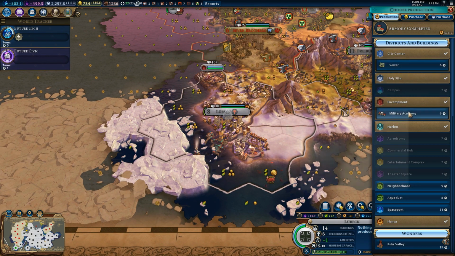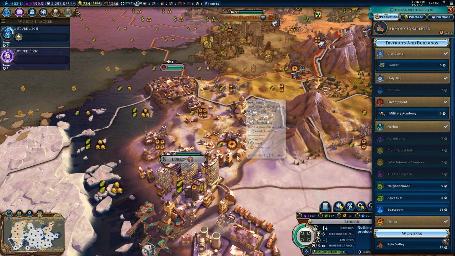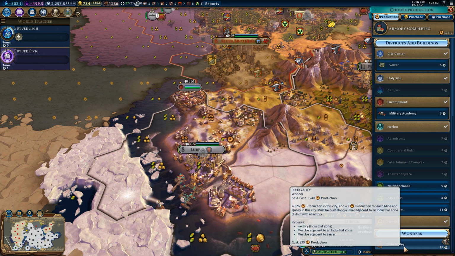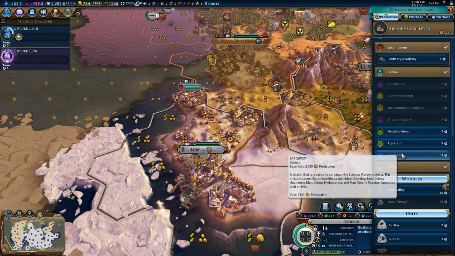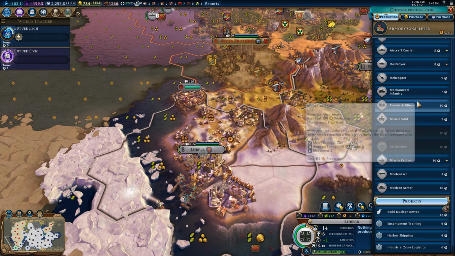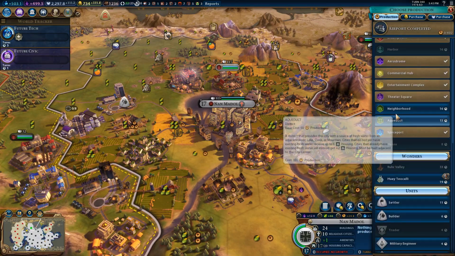And here, we can build our military academy. We can also build Ruhr Valley. Now, Ruhr Valley would help with any mines in the area. We have 2 mines, and then also quarries. But we don't have any quarries here. I mean, it would make Lübeck a pretty productive city. We haven't built Ruhr Valley anywhere else yet. I mean, that's definitely something that could work there. But for now, let's just build a nuclear device in Lübeck.